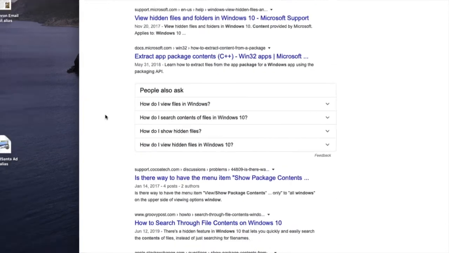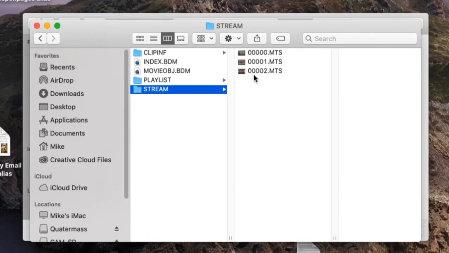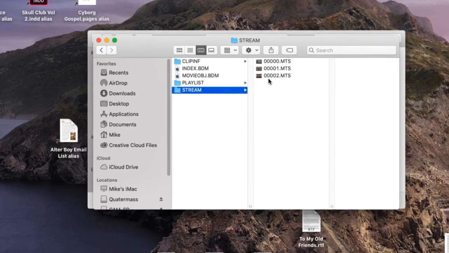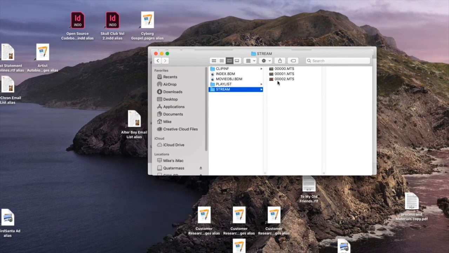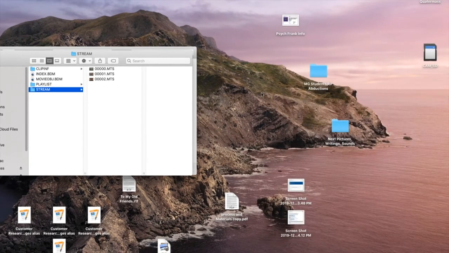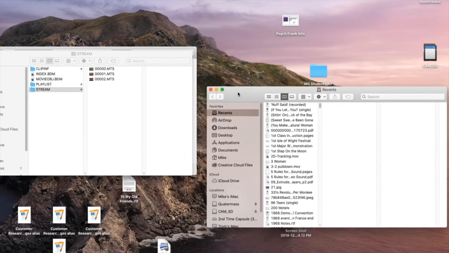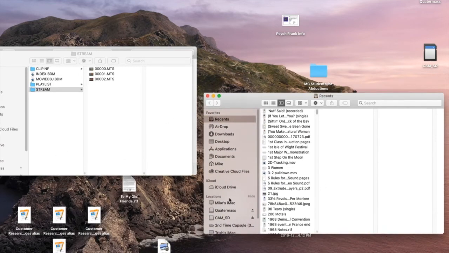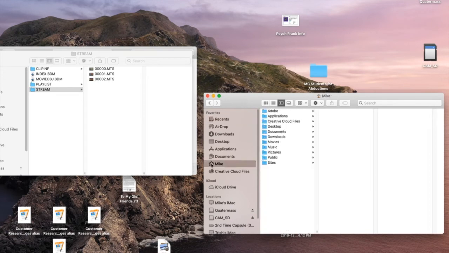It's not a good idea to run your video files from your SD card. They're too slow. And you know, we should copy this to your local computer. So I am going to use for Mac the Command-N keyboard combination, which gets me a new window here. And then I'm going to select under Mike here, that's my login. The little house is the login. Yours would say something else. Maybe we should put it in Movies. That's a logical place to find it later.